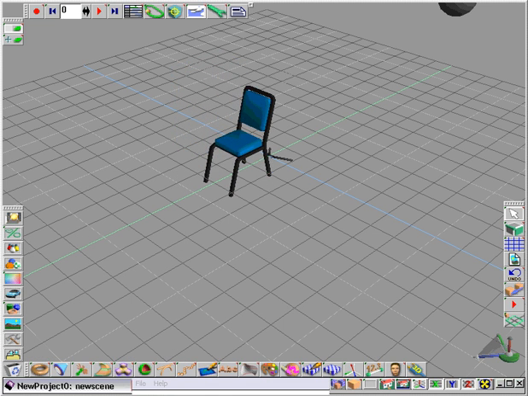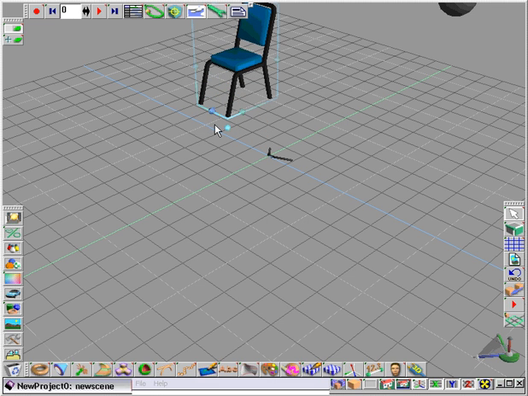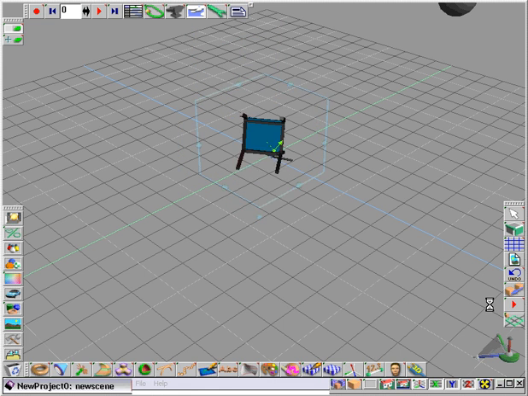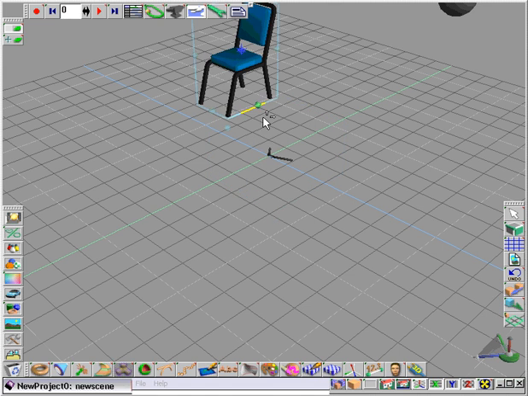Let's say we load a chair, and we'll move it up a little bit because we're going to drop it. For starters, we'll just assign it a material from the presets. In this particular one, it is iron. We can start the simulation, and immediately you can see in real time the behavior of the chair under those circumstances.